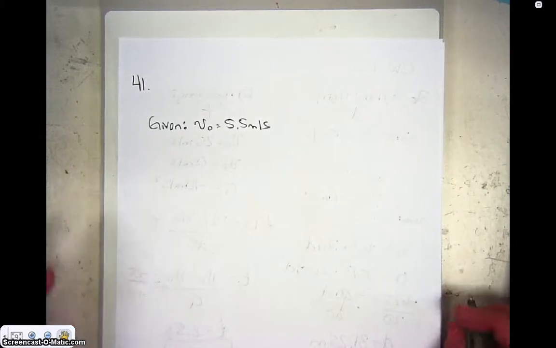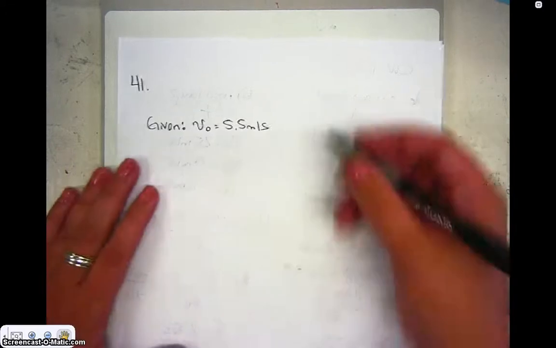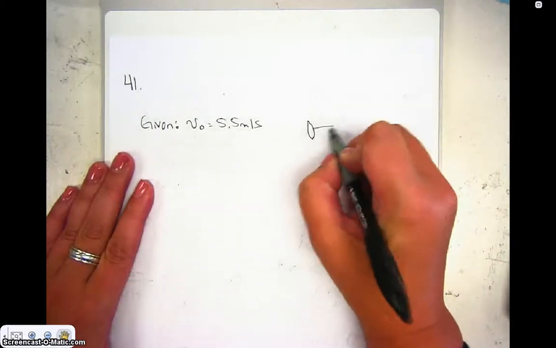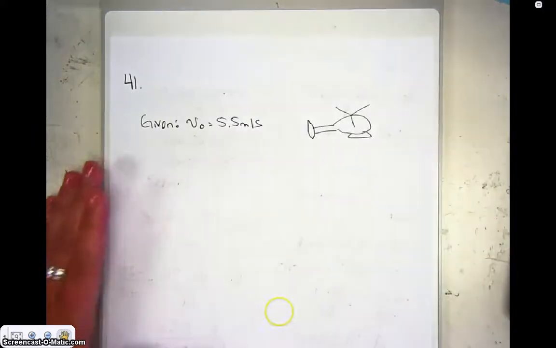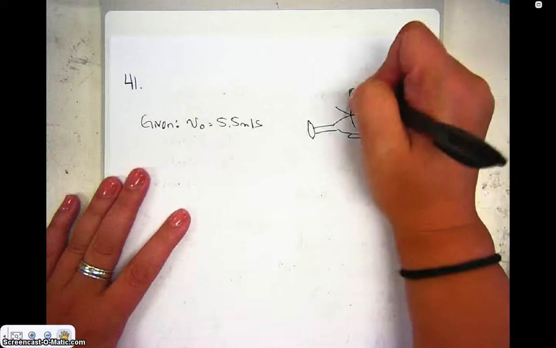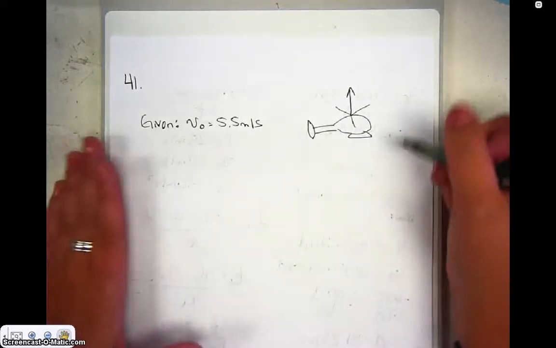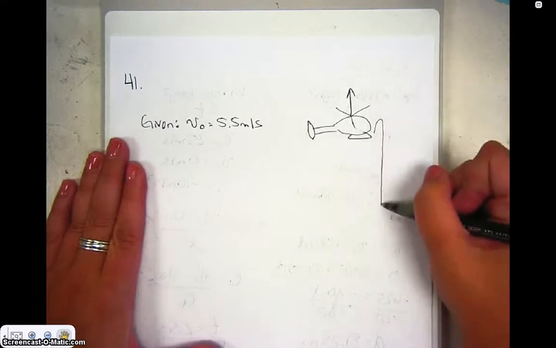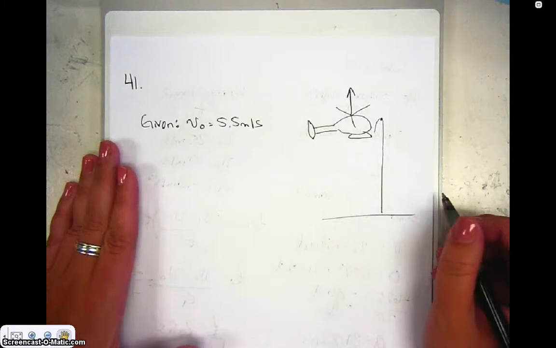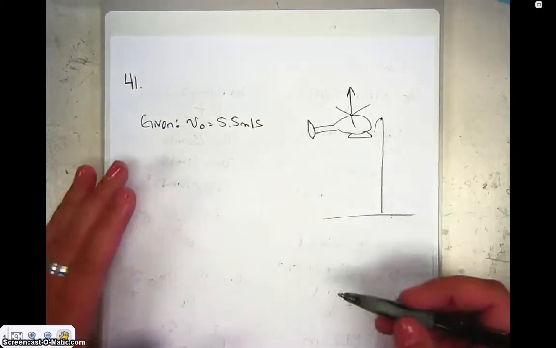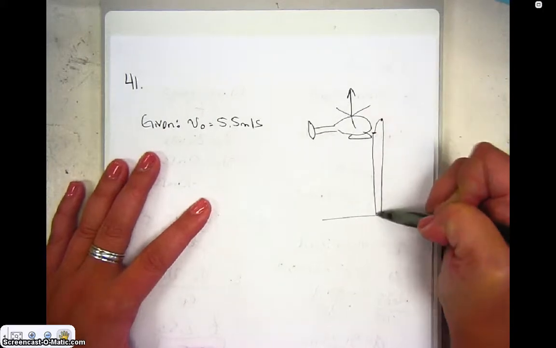So if you drop the package from a height of 105 meters, let's just draw the helicopter. I'm going to attempt to draw a helicopter. Oh, that's not too bad. If the helicopter is going up, when you first drop the package, it's going up too. So it's really going to fly like this, because it's going to go up until it comes to a stop and then go until it hits the ground. However, that really doesn't matter because it still started 105 meters above where it ended up.